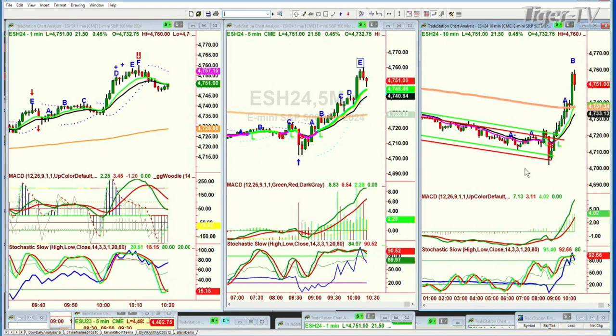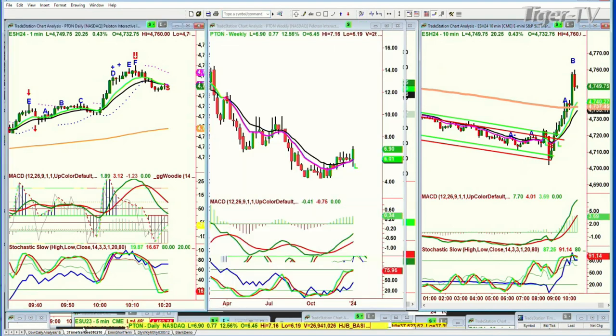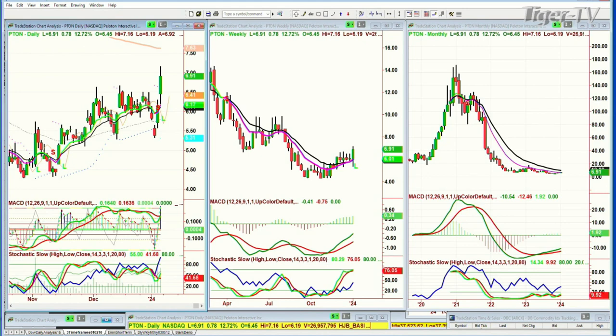I'll just make it as simple as possible. Going into the 2:15 time, 2 o'clock to 2:15, if the Dow is holding a plus 50 or more, that says, you know what, we can close pretty reasonably for the session. But if it gives up the gains and after 2 o'clock it's only up 20 or it's actually gone negative, that means I have to go straight away to the weekly chart. Let me go through this.